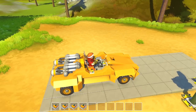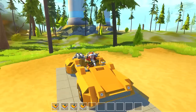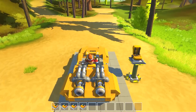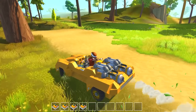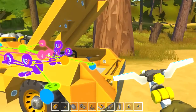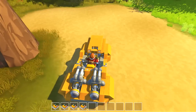Let's go and shut the bonnet. And I guess, yeah, let's take this thing for a test drive. It turns, which is nice. This is really the first time I've test driven it. So here we go. It's not so bad. Okay, it's really bad. I think I just gotta loosen up the engine a little bit. I think we gotta draw this up a tad. Give it a little less back-heavy power. Let's go and drop that.